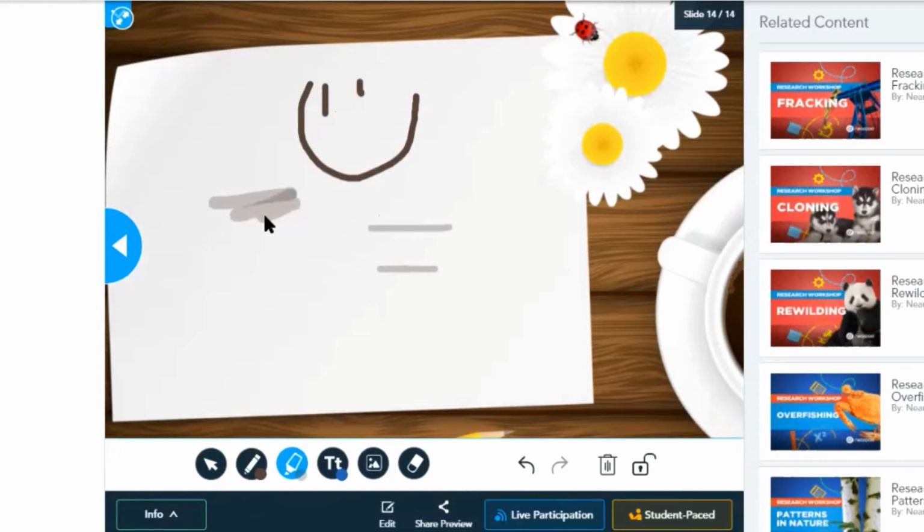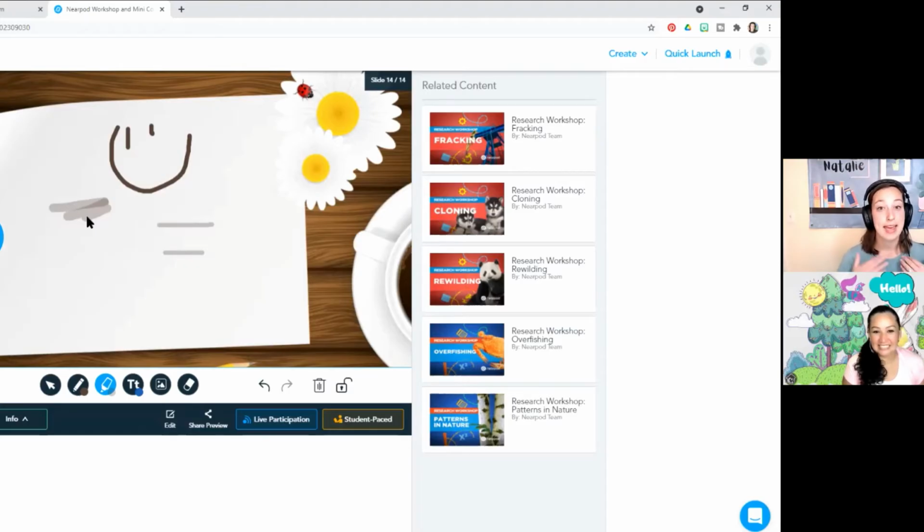So there's so many applications that you can use it, and I use it mostly for math problems and word problems, and they can do all of their work here on the screen. And as a teacher, on the teacher side, you get to see every student's screen and what they're working on. So you can see, oh, someone's not doing it right, or that person hasn't started at all. Maybe I need to help them or whatnot. So I love the draw it feature. There's so many ways you can use this.